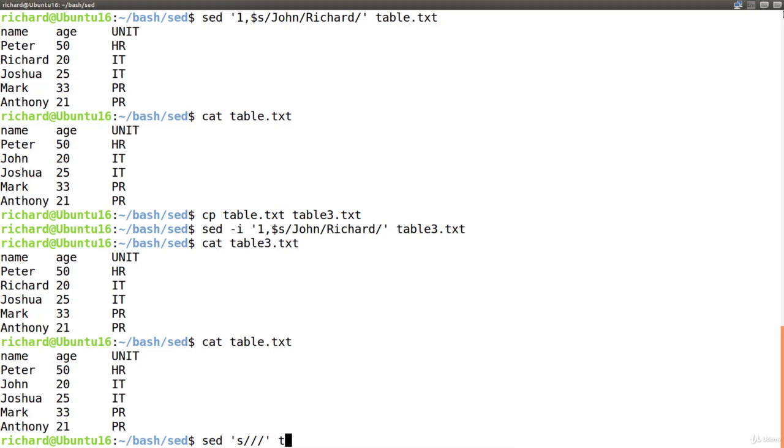So in our substitute command we need to use a regex, which will match 30 or more. So there need to be 2 numbers, and the first one will be in the range 3 to 9. The second number can be represented by the digit class, which represents any number from 0 to 9.